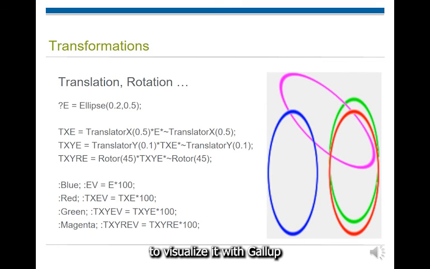If we would like to visualize it with Gallop, we have to consider that because of internal issues of Gallop Web, we have to decide for a scaling factor for the line widths of our visualizations. And in this example, we decided to use 100 as a scaling factor. It depends on you what scaling factor you like, and sometimes you have to play around with the scaling factor in order to get good visualizations.